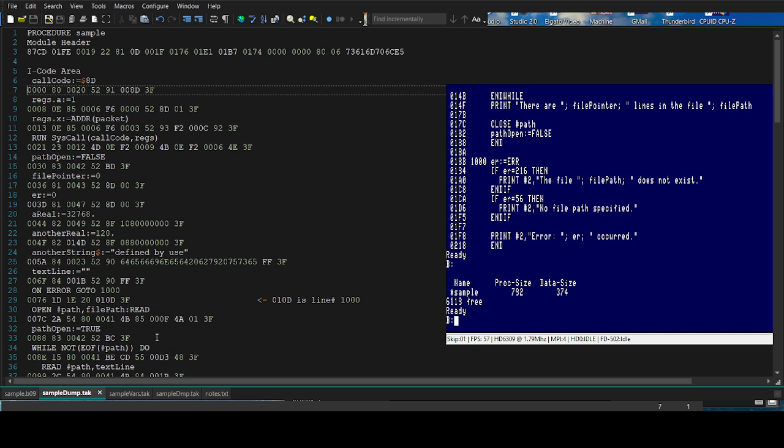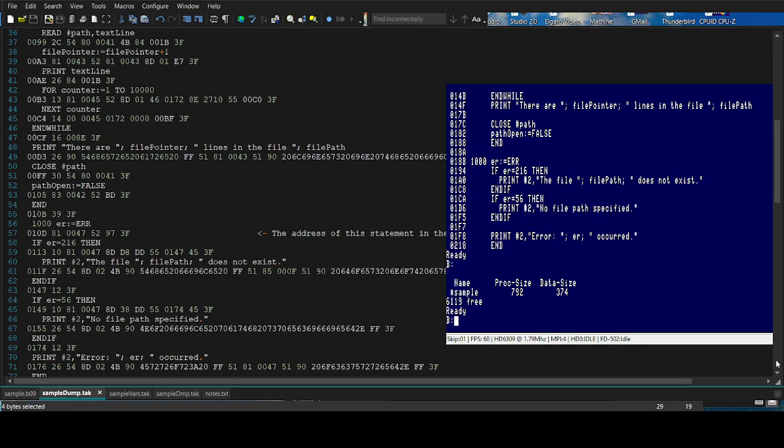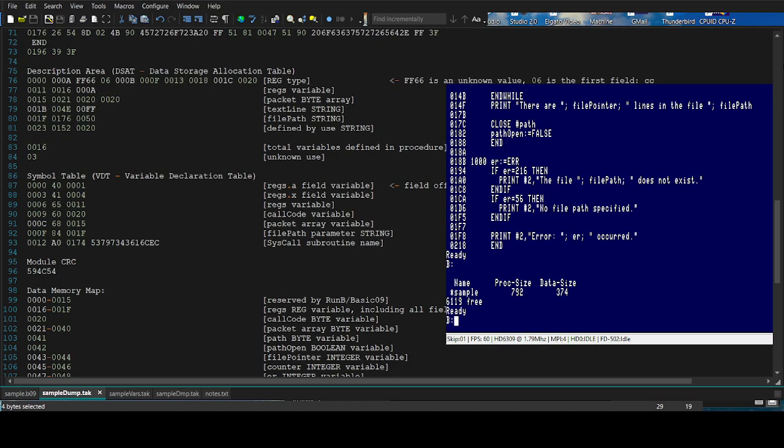So then you notice down here, this is your on-error go-to. 010D is the offset address relative to the beginning of the I code area for line number 1000. Okay. Come down here to, went too far.